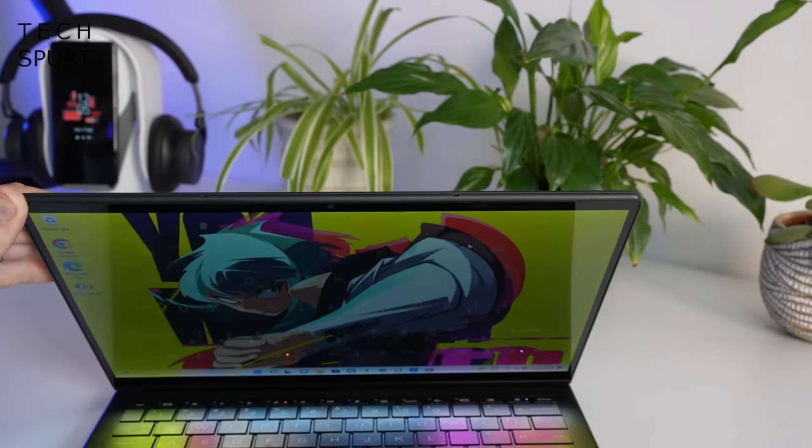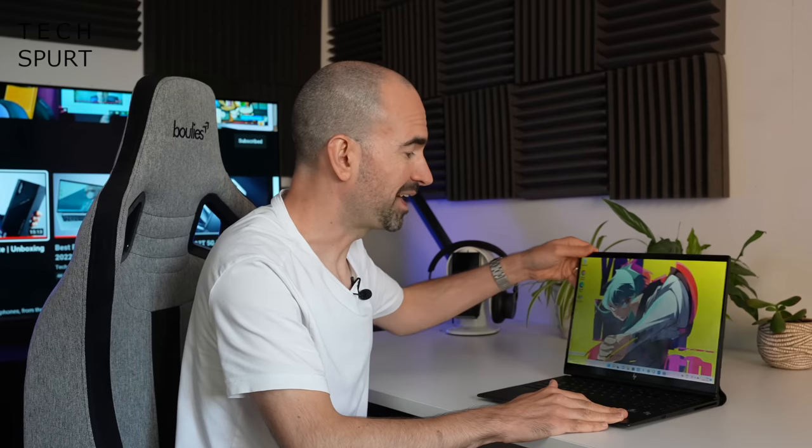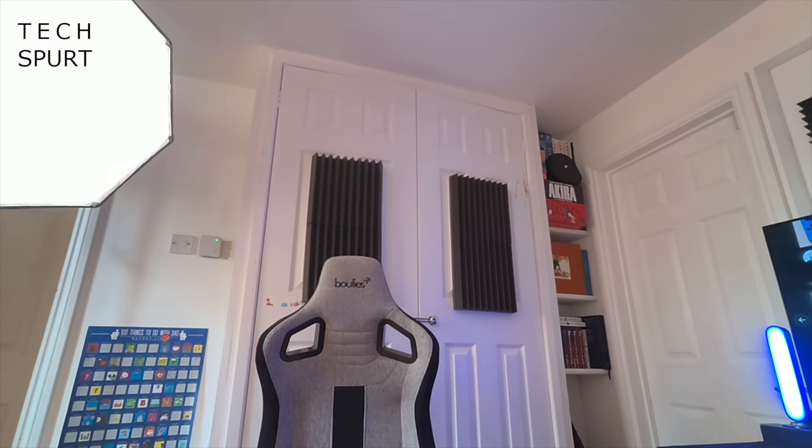As for the Dragonfly's microphones, these are housed right up at the very top edge of the laptop and are absolutely packed with smart tech to help keep you sounding great, including background noise reduction. There's also dynamic voice leveling to keep your volume consistent no matter where you wander to within a three meter radius around the Dragonfly — and yes, that even includes behind the laptop.